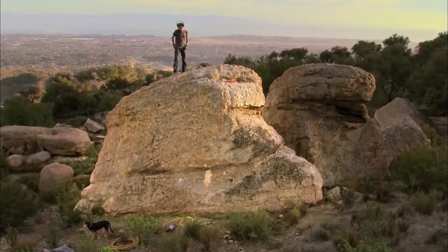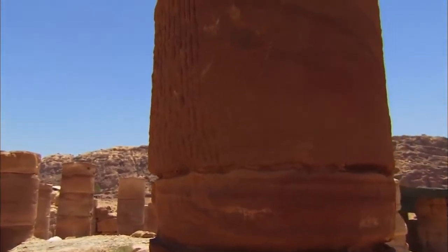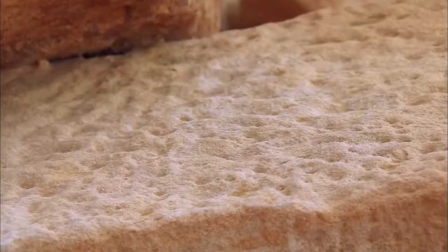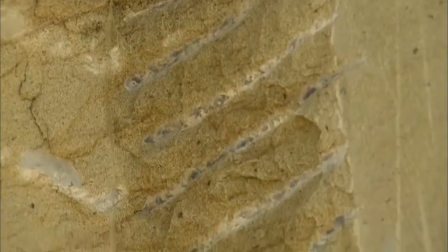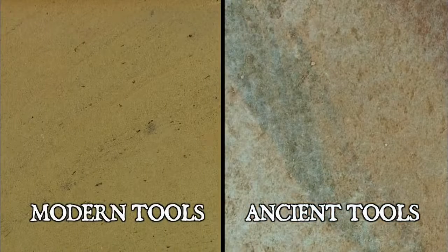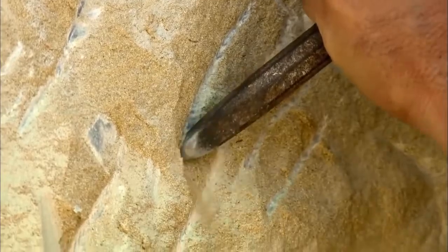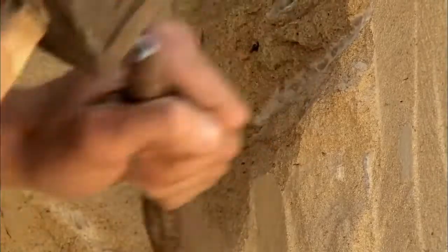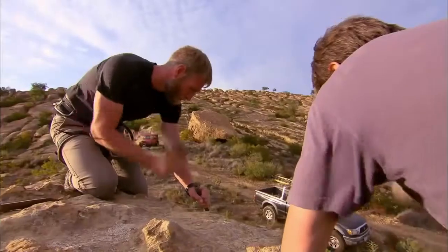Now they must find the right tools for the job. Back in Petra, Paradise discovers chisel marks made from iron tools. The technologies used with chisels and stonework haven't changed in 2,000 years — they use the same chisels and leave the same marks. By matching modern-day tool marks with those found in Petra, Paradise tells the team exactly which tools to use: the claw chisel, the flat chisel, and the pointed chisel. The pointed chisel is used for coarser work that removes large amounts of rock.